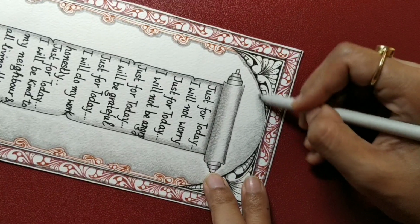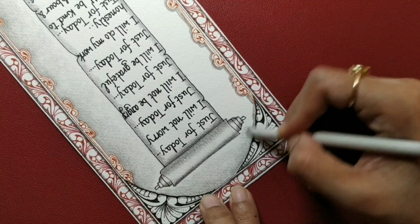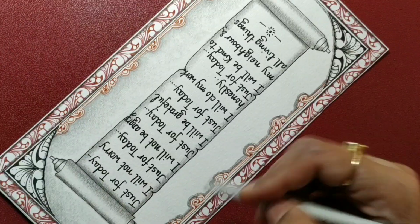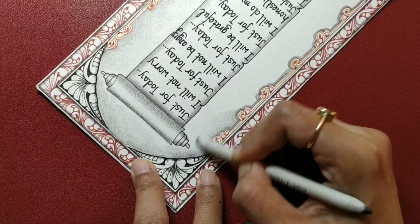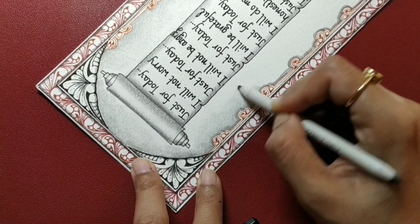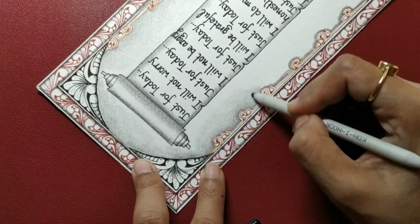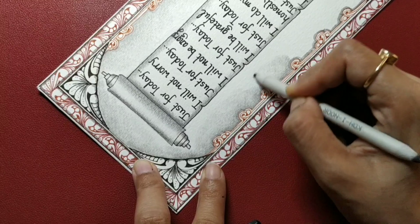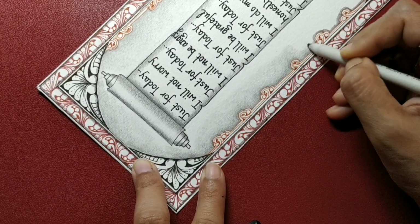Some of my students do ask me which pencil I use. It is a normal 2B pencil, a little darker, although Zentangle advises only an HB pencil. That is sufficient, but this is a 2B pencil. I use them alternately, sometimes 2B, sometimes HB. Brand is not my concern here. So you can use any HB or 2B pencil if the Zentangle original stationery is not available with you. That's okay.